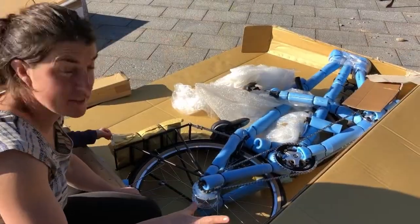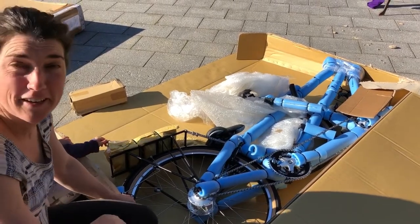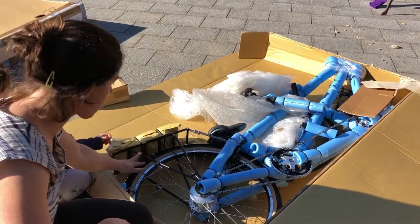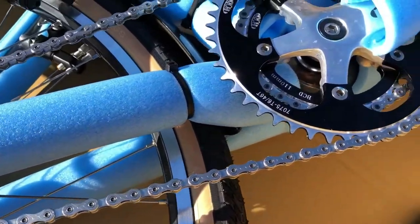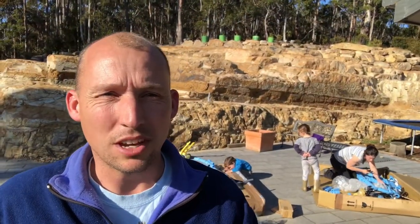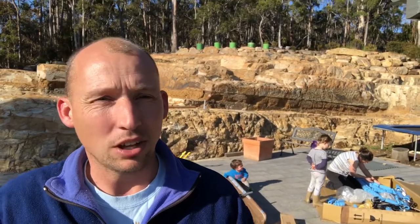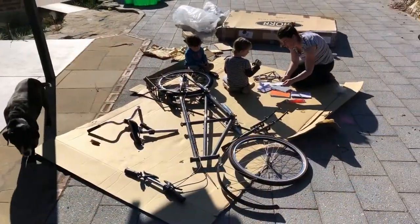Okay, so we've taken the Stanley knife to the box, we've opened it up, and inside, it is true, our tandem bikes have arrived. We can see the back rack and the back wheel, so that's a good start. I wonder whose bike it is. So these machines have come all the way from Thorn in the UK, and they specialise in tandem bikes. We don't, so we've got a lot to learn here.